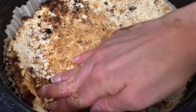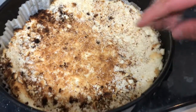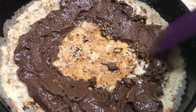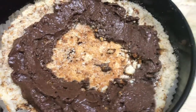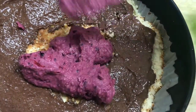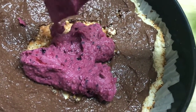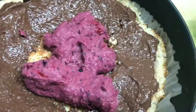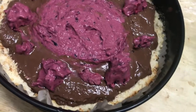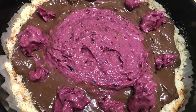So as you can see, I can just give my dough the shape that I want. Because I'm making a frozen cake, I'm not waiting for the ice cream to be perfectly ready. I'm filling this cake with soft-ish kind of ice cream, because then I'm gonna place everything back in the freezer again, and I'm gonna let it sit for at least 3 to 4 hours prior to eating it.